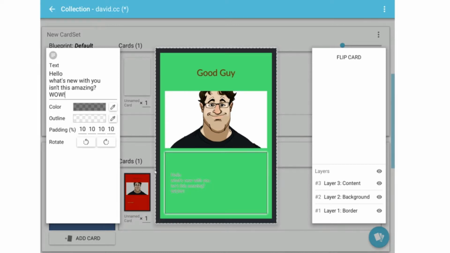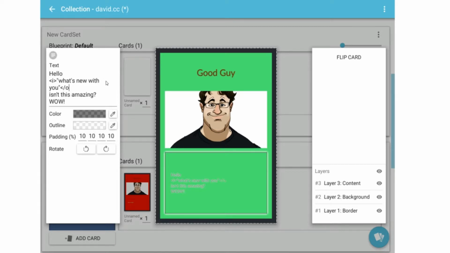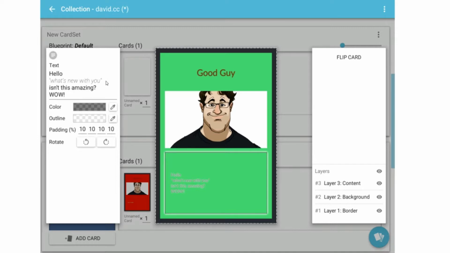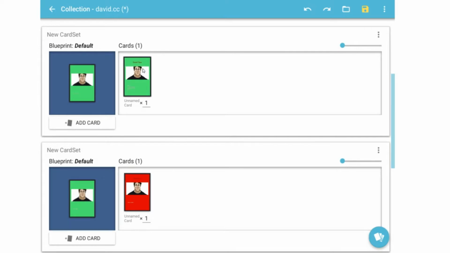One of the issues I had before is that I couldn't delineate lines. So if I wanted to have some fun quote from my character separated from the rule section, I either had to make 2 separate text boxes or just deal with the fact that you might not be able to do this. I'm so glad to see that they've added this in. This is great. And again, I love the rotation. That's a lot of fun. So that's really good to see.